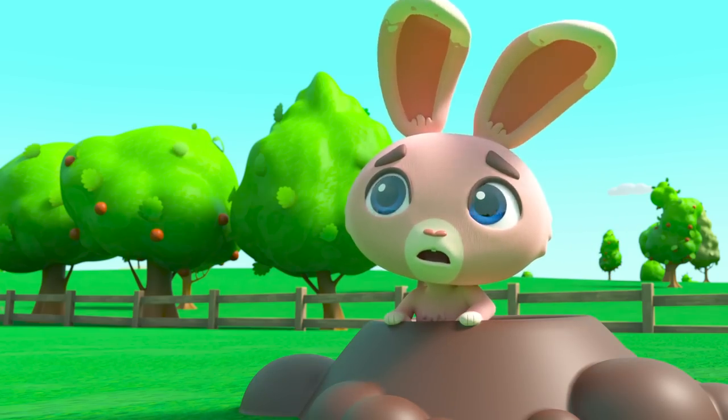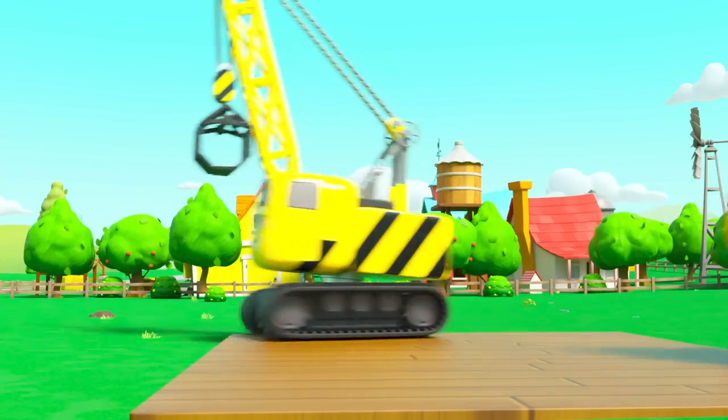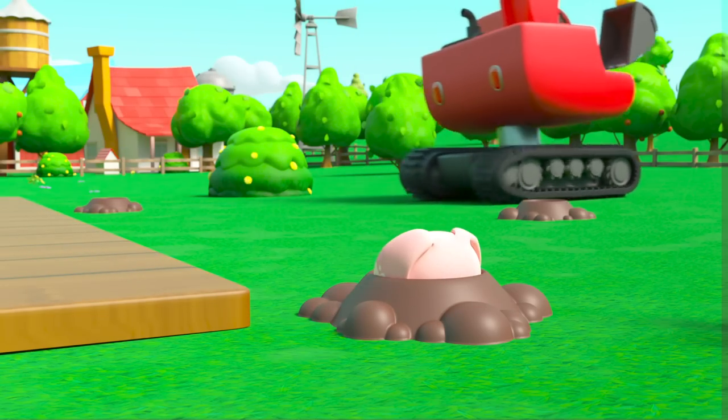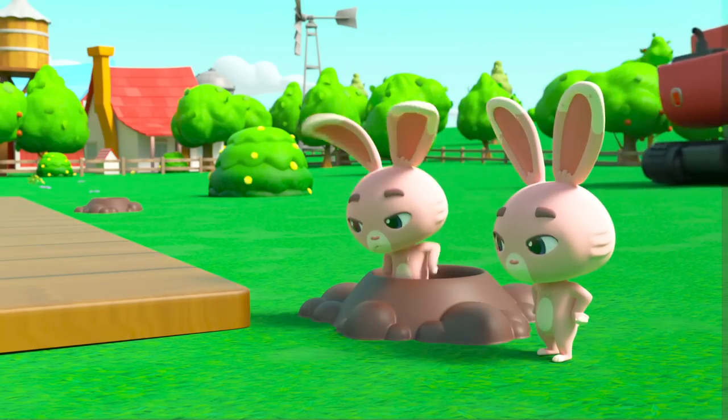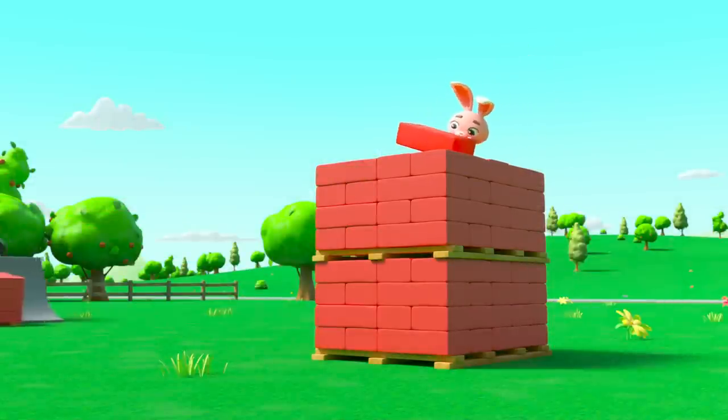Oh no! They're building the barn all over the bunny's home, but I don't think the crew have noticed. The bunnies are definitely not happy. What are they going to do? This bunny has jumped up onto the bricks. What is she doing? She's trying to take one of the bricks.